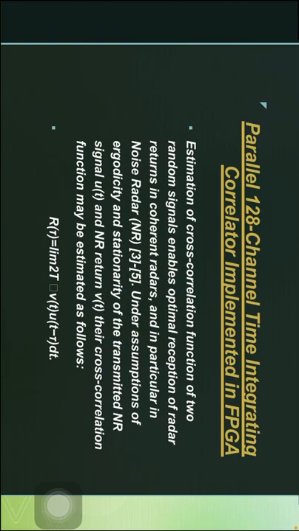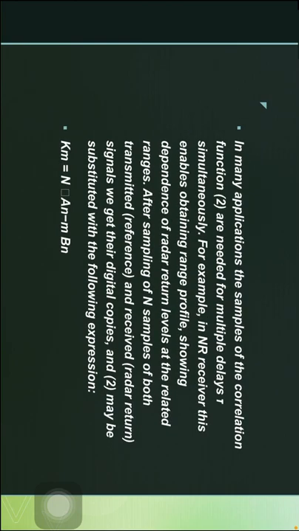1 over T times the integral of e(t) times u(t minus τ) dt. In many applications, the samples of the correlation function are needed for multiple delays τ simultaneously. For example, in NR receivers, this enables obtaining range profiles showing dependence of radar return level on the related ranges.